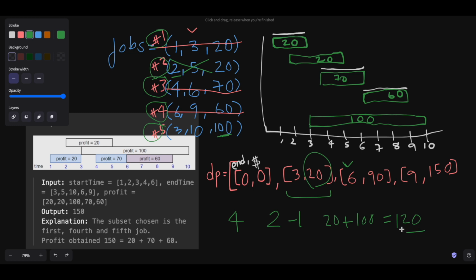Now let's see. Does this current potential profit beat the ongoing best profit thus far? Well, the best profit is always the last one, and you know what? It doesn't. So we don't add this to our DP, and once we're done iterating all of these, we can return the last pair's profit, which is at index 1. So we have the last pair, which is the end time, and the profit up until that end time, and we can return that, which is right over here.